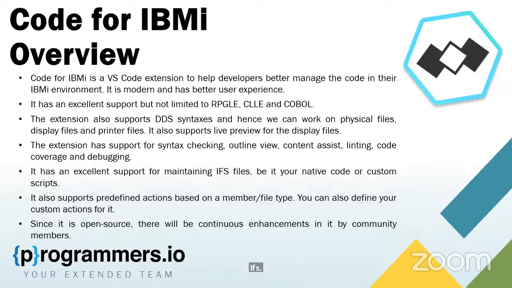As I said, the community for Code for IBM i has been working. They are coming up with new features, and over the last couple of years, it has been loaded with a lot of features, and there are a lot of new features which are in the pipeline. So over the next 1 or 2 years, we are going to see many new features coming in. And taking all this into consideration, it has now become one of the first choice development IDEs for developing IBM i applications.